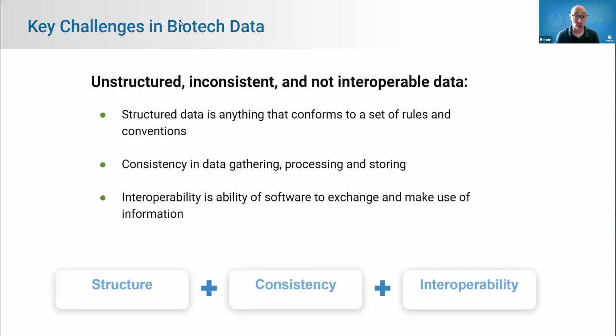That's certainly true of time spent. In part, this is because there are a lot of added benefits that come from that preparation. So for data to be useful beyond a scientist's immediate needs, regardless of whether machine learning is the ultimate destination, it really needs to be structured, consistent, and interoperable.